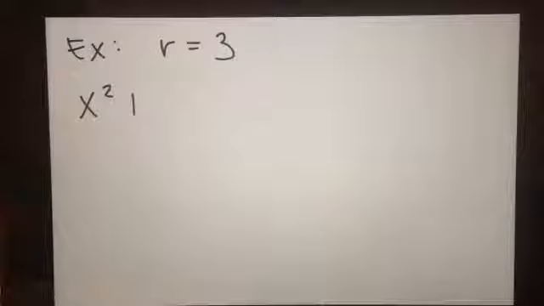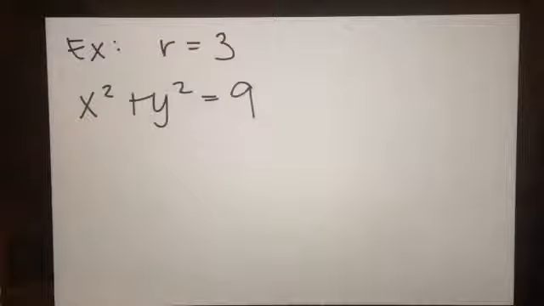So for the first example, you can do this on the line paper and on the graph paper, or you could just do it on the graph paper. It's up to you. But the first example is r equals 3. And if you want to rewrite this as a circle and then graph it like it's a rectangular equation, that's totally fine. It would be x squared plus y squared equals 9.